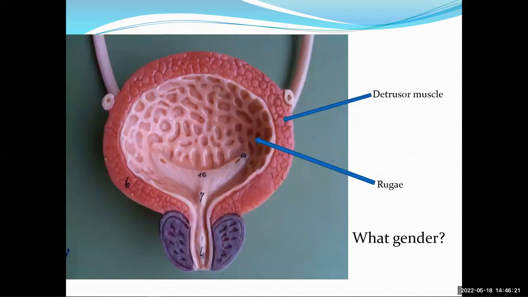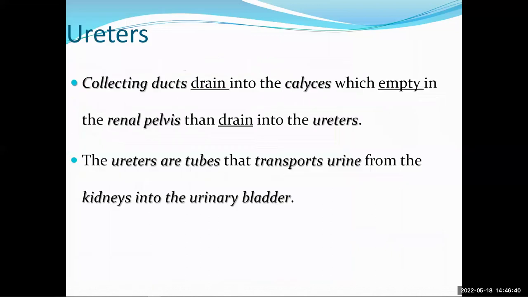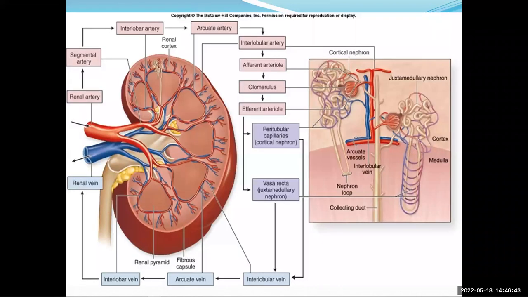So if we were to look here, what structure are we looking at, by the way? If I were to tell you these are the ureters, what structure are we looking at here? This whole thing would be the? Bladder. The bladder, yeah. I like how you're thinking, glomerulus. It does look indeed very much like a glomerulus. Look at this, right? So this is the convoluted areas associated with the nephron, and this is indeed the glomerulus.